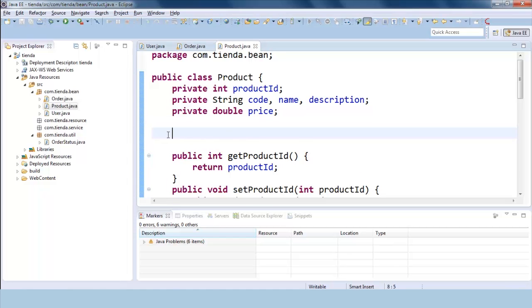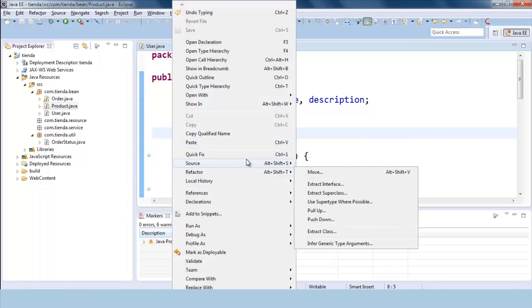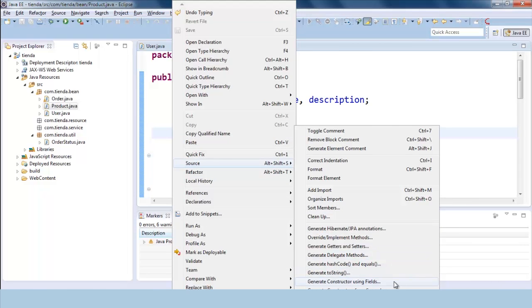And I'll also write a parameterized constructor and a without parameter constructor.